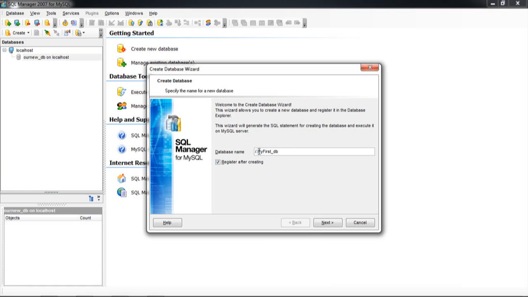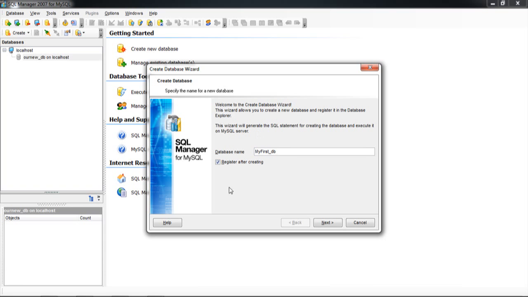So I will advise you to start with maybe a capital or a small letter, then the name, then underscore db, or maybe you can start with a number. It doesn't really matter what you start with, but name it as simply as you can remember, so that anytime you want to access your database in your coding, you will be able to remember.